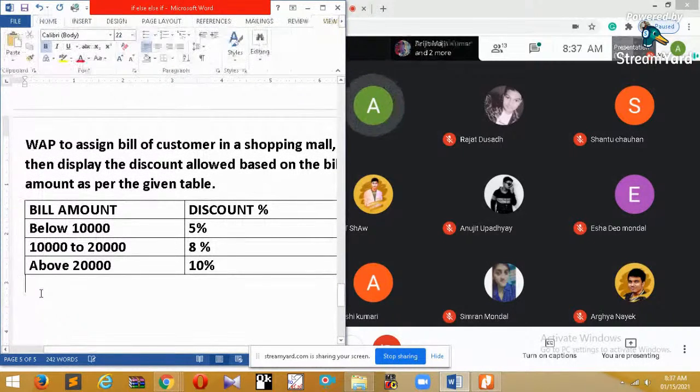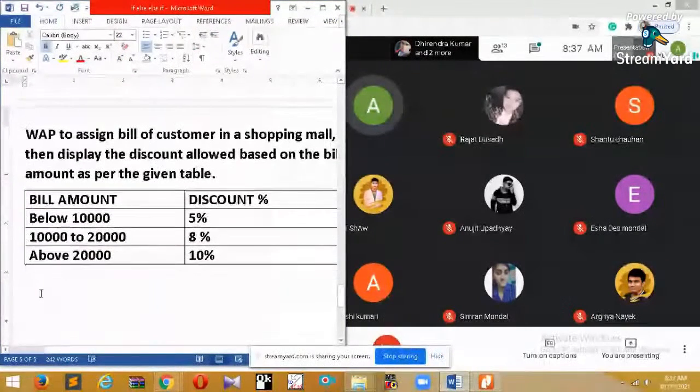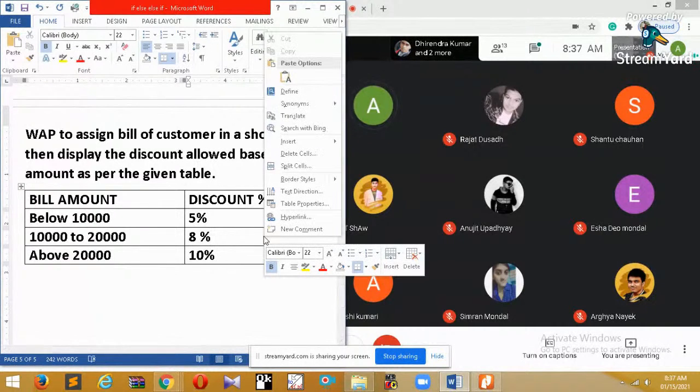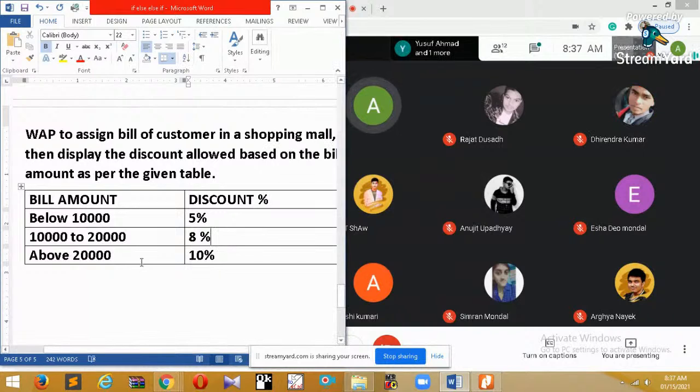So now I will start the program part. Let's see how we can handle this kind of situation. Let me include one more condition here. Here we have the bill amount below 10,000, 10,000 to 20,000, and above 20,000.